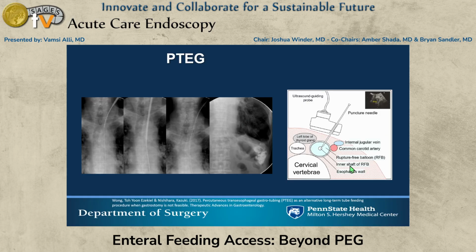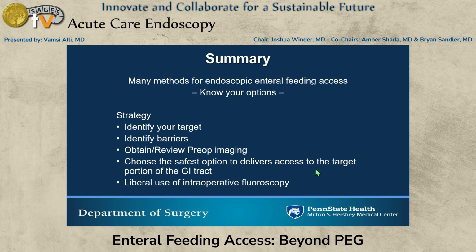There's also balloon puncture transesophageal gastrostomy that can be done by parking a scope in the proximal esophagus and puncturing a CRE balloon, or when radiology performs these, they'd use a special balloon for that purpose, also with ultrasound guidance. This demonstrates esophageal puncture and a distal feeding tube being passed into the stomach with a contrast opacification for verification. So there's a large variety of options for enteral feeding access.